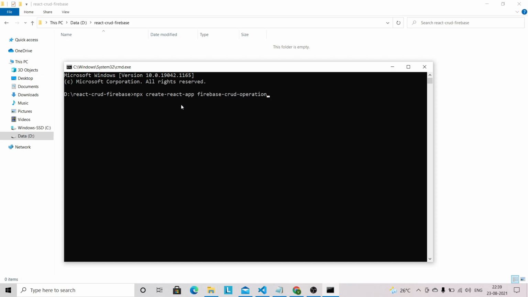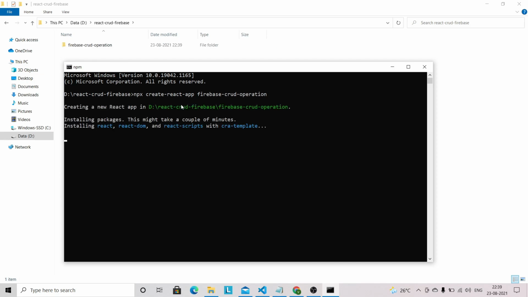This is the name I am going to give, and it will take around 5 to 10 minutes to install all the necessary dependencies, based on the internet connection and the OS performance. I'll be back once all the dependencies are installed.